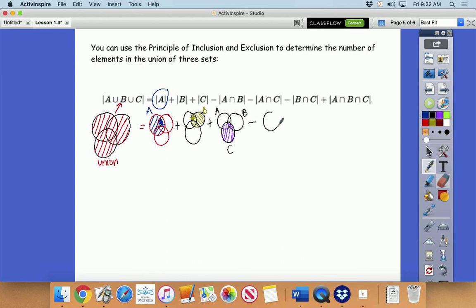So we're going to have to draw our 3 circles. And then we have A, B. The intersection between A and B would be this part right here. Okay, so we have to subtract that. So that's going to be in black. This part's the purple. This is our yellow. And then this was our red.